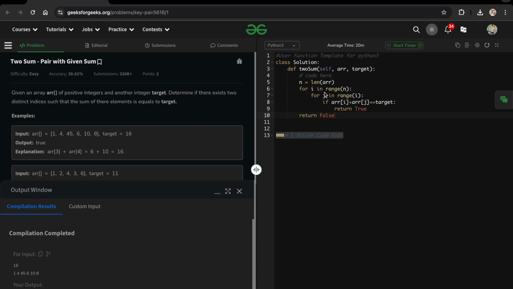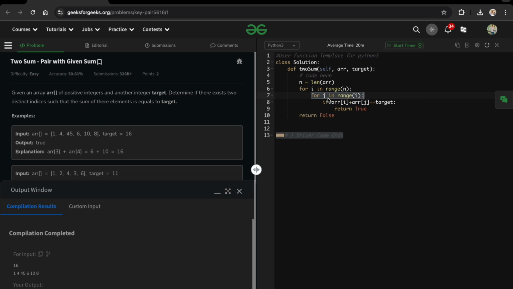So here what we are doing is, for every element array of I, we are traversing the left, and we are checking whether there exists any array of j, and combining them it is making the target. Okay, so if it exists we are returning true. Now we will think about how we can optimize this step so that we won't be using that particular other loop which is making the time complexity n square.